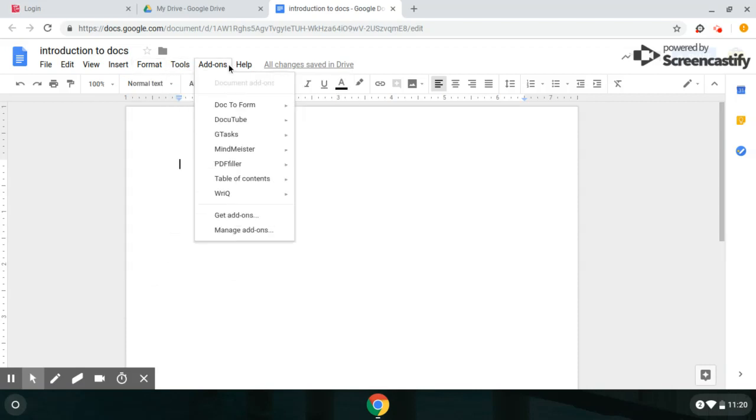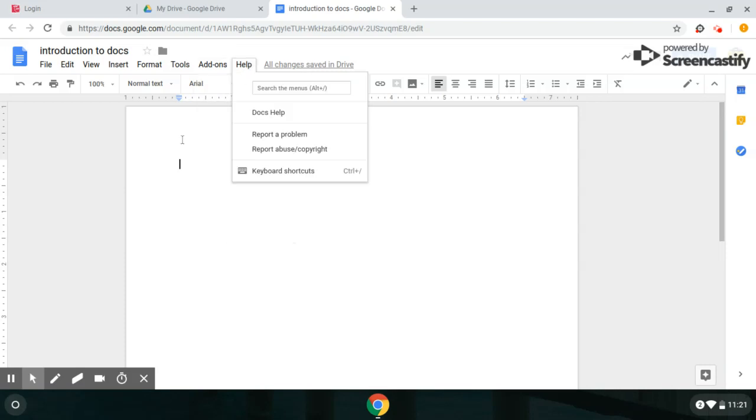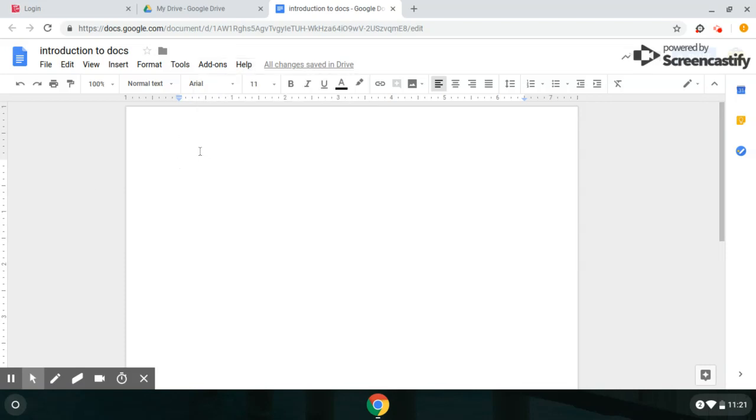You have your tools. And your add-ons are very cool because, if you dream it, Google probably has an add-on or an extension for it. One of my favorite add-ons is the WriteQ, which allows me to easily grade students' writing. It'll edit it. It'll show me the length of it. It'll give me all sorts of really cool stats. And then again, you also have help. Okay, so Google Drive, like I say, everything you type, it saves.